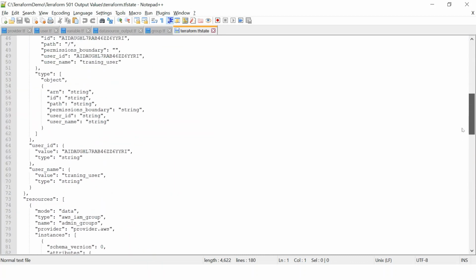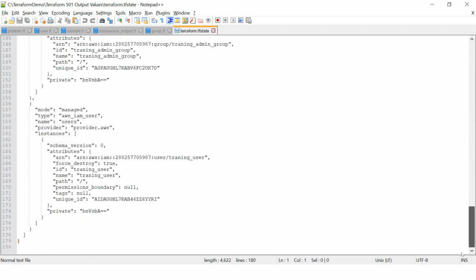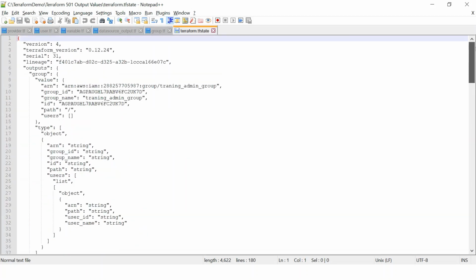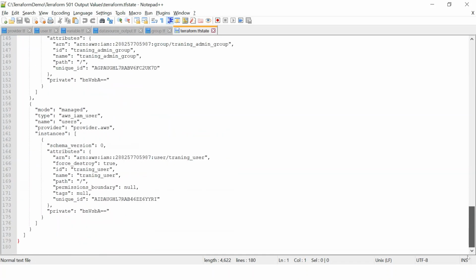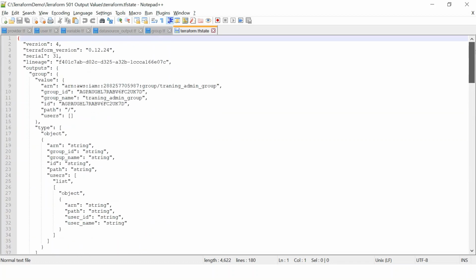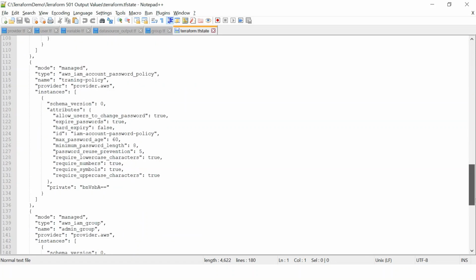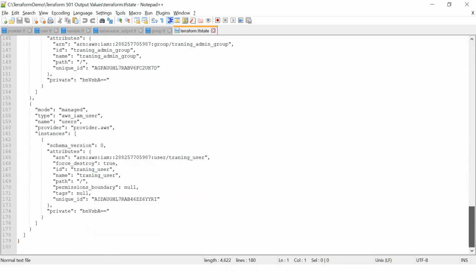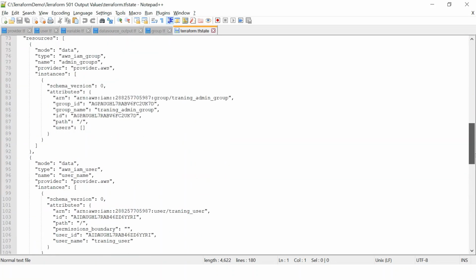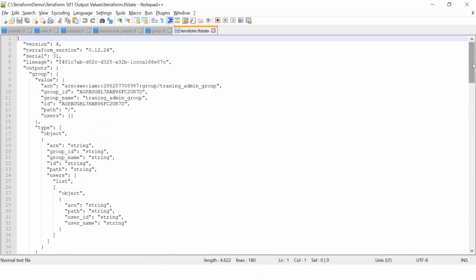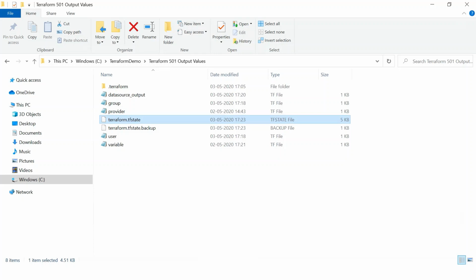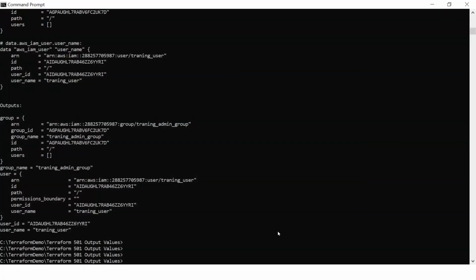So this state file, we will talk about in more detail each and every time, and this is very important, especially in production. Make sure you keep the state file in some remote location, if there are a number of DevOps people or an implementation team working, otherwise you'll get some problems.